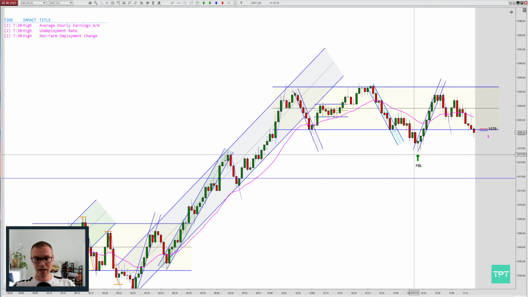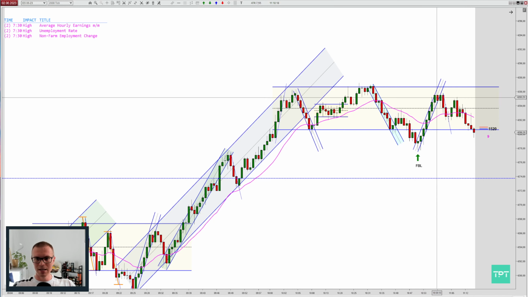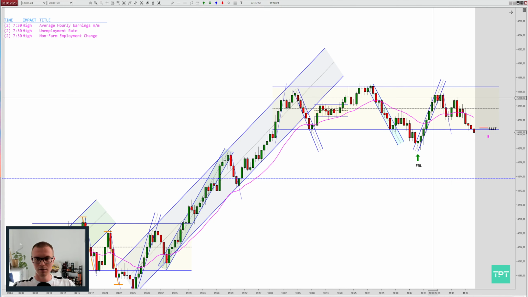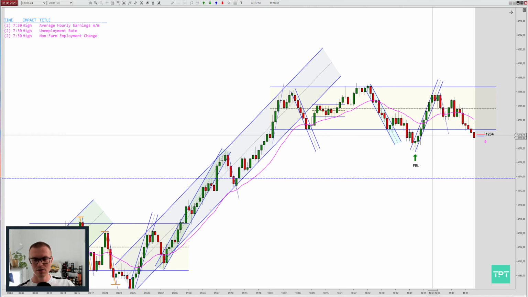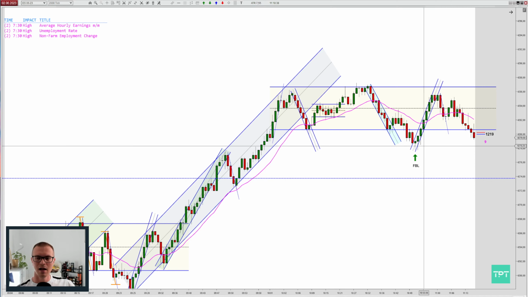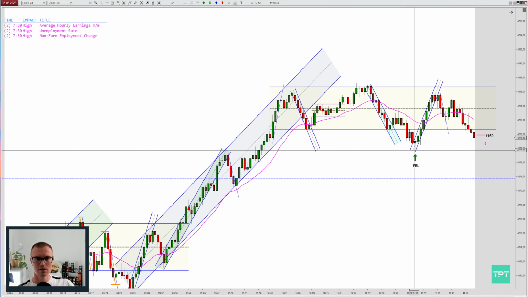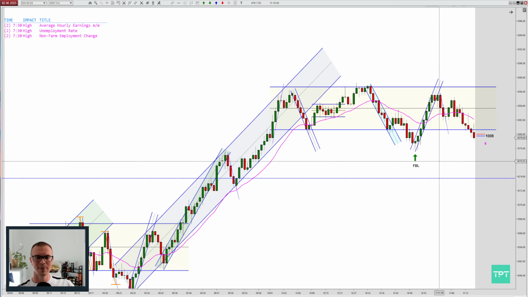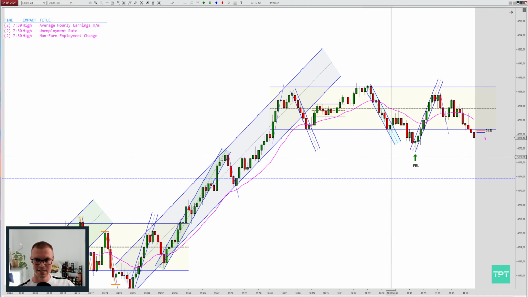Then we get a failed break, coming back inside the range, failing to test the top side of the range, and then you can see some very strong bear rush coming here, pushing lower. But this setup here as a lower high is right into the range support, and we are not taking trades that are leaving the range. So we are not trading breakouts, we are fading breakouts. That means we are taking trades back inside the range.